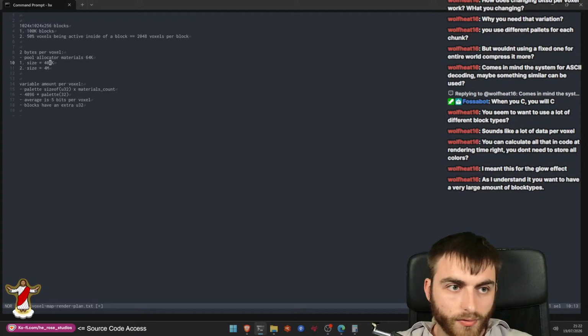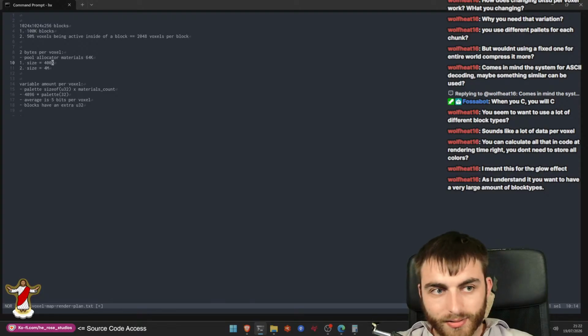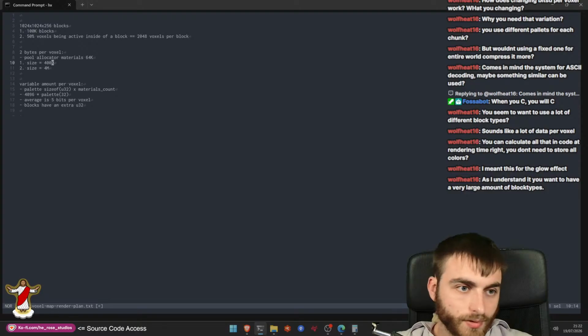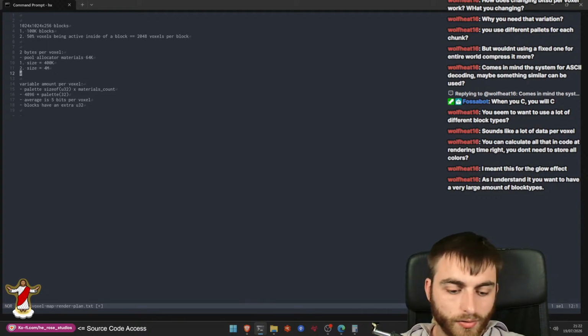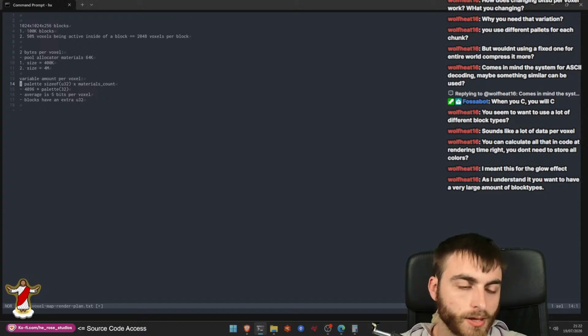That 400k is not exactly right, but it's roughly right. Either we'll see stuff which is massively different or kind of the same, and in that case you just go for the simplest approach. So now this one's a little bit more involved. It requires palettes and stuff like this.